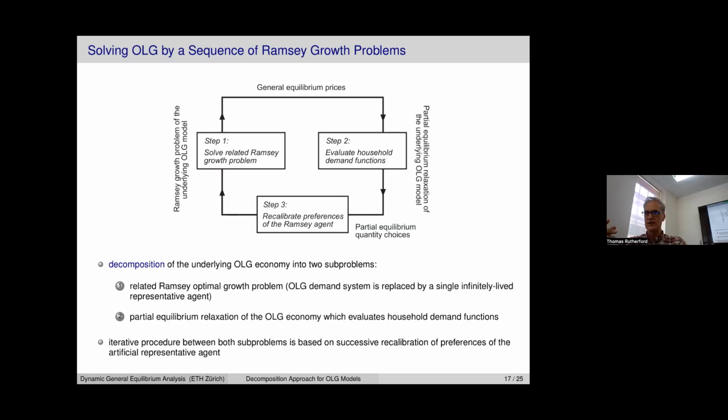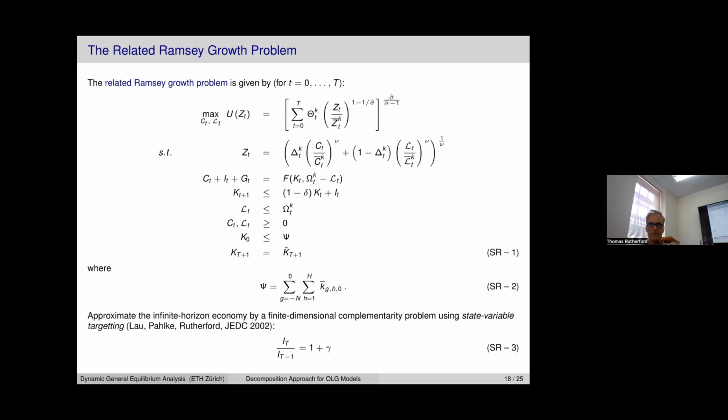And the whole point is step one is costly the first time around, but the beauty of this is you would use PATH or other types of solvers, if you can solve the Ramsey model with optimization or equilibrium. The point is, as long as it's not an interior point code, each successive round solves faster because you're starting right at the solution. So therefore, the time cost is mainly the first iteration, and thereafter it goes really quick.